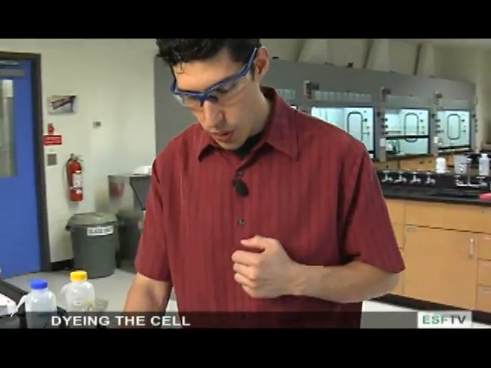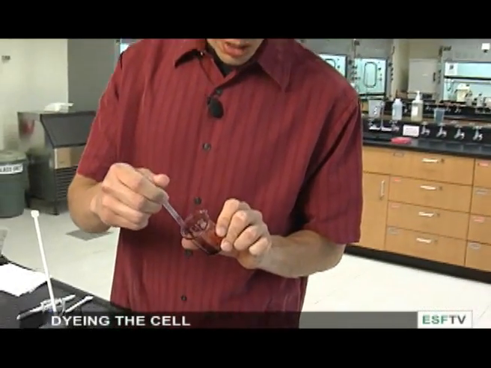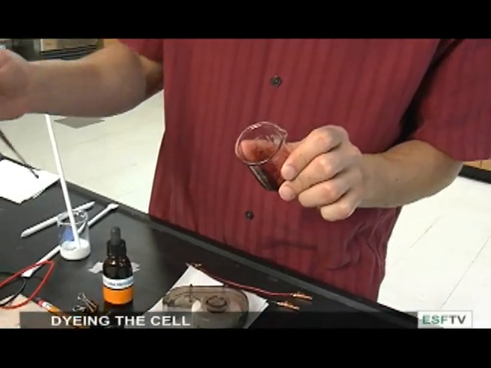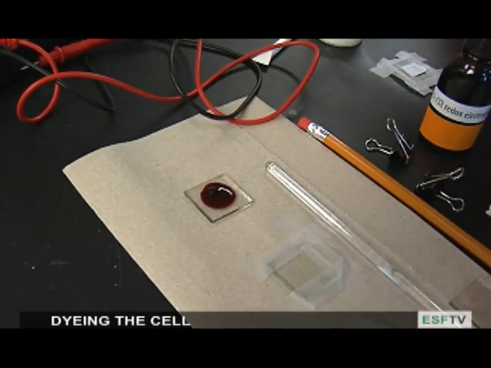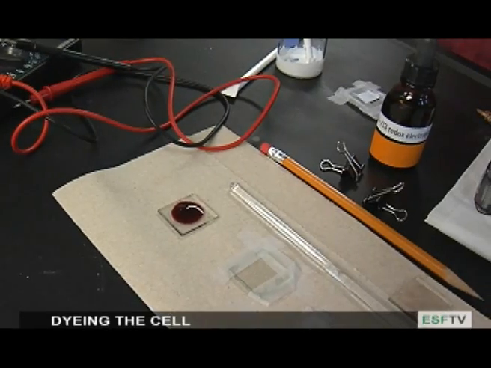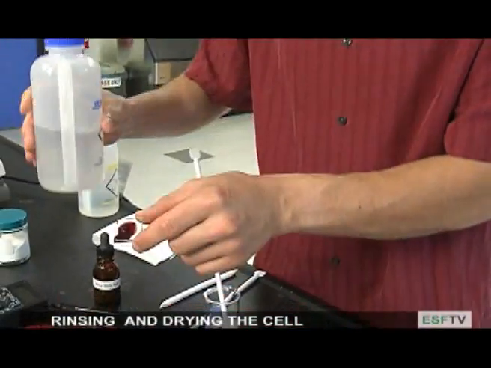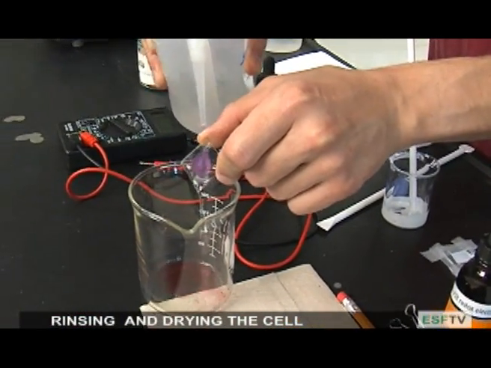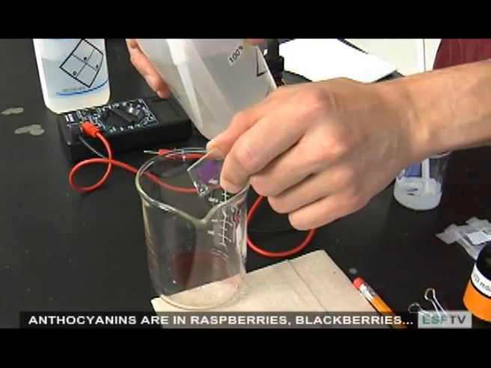To dye the cell, we're going to use blackberry juice today. I've extracted some blackberry juice, and all we need is a small amount of the juice to place right on top of the cell. As we place it onto the cell, the juice will get absorbed onto the surface of the titanium dioxide, forming a nice purple compound. This should take about five or ten minutes for complete absorption. We're going to then take the cell and rinse off the dye, first using deionized water. You can see that nice purple color is left behind.